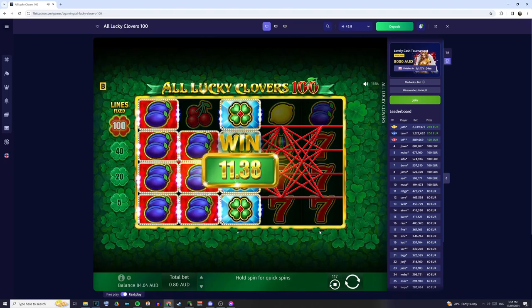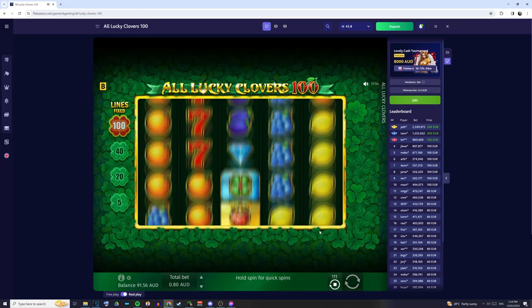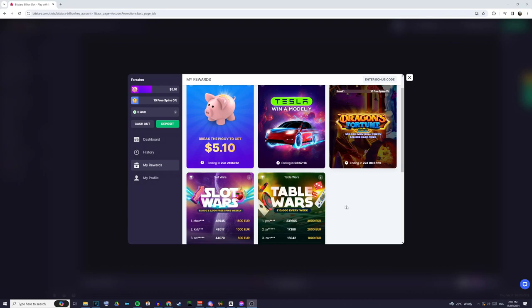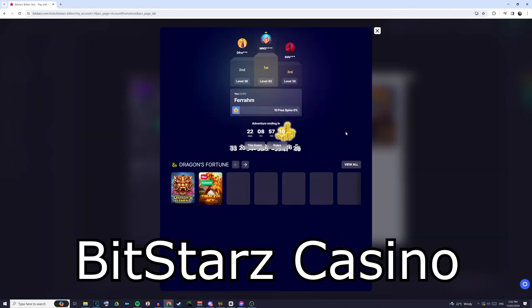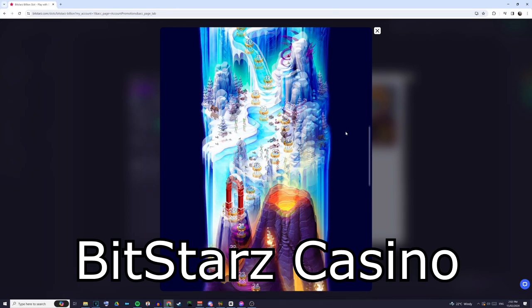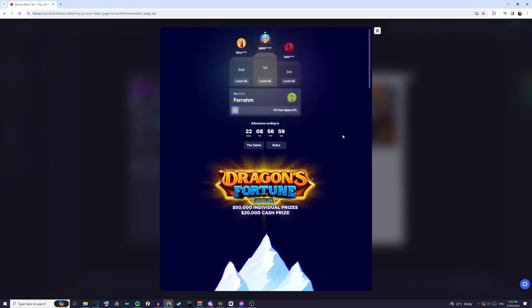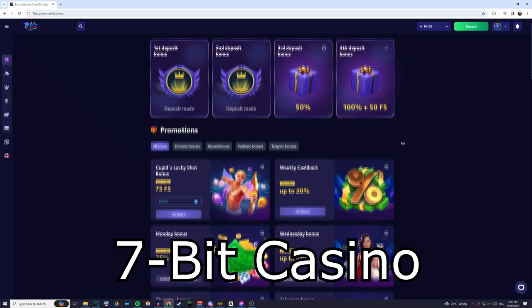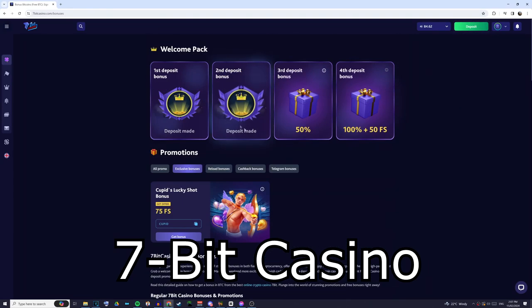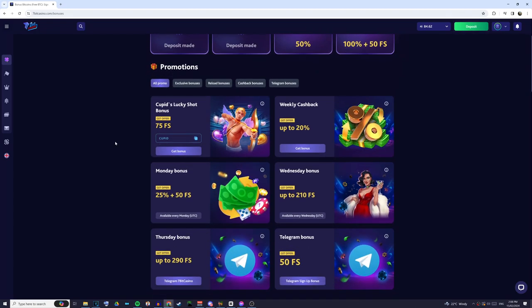Simply put, choosing high RTP, low volatility slots and betting about half a percent of the wager requirement 200 times is generally the most successful method I've found. If you're looking for sites with good bonuses, I can recommend Bitstars — personally, I've nearly used up every one of the bonuses they offer there, and I keep coming back every Wednesday for their bonus spins. They do have a 40 times wager requirement on bonuses, but their games seem to have the highest success rate, plus they offer really nice table games. The other option is 7-bit; they have a heap of bonuses including VIP rewards, monthly cashback, points exchange, and free spins, with only a 35 times wager requirement, which is a little bit better. However, I've actually had less luck there, and they offer fewer games, so I still prefer Bitstars.